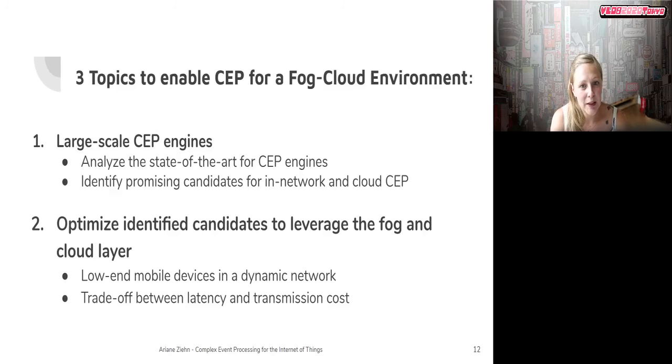The next step, after identifying the promising candidates, is to optimize these candidates to leverage the fog layer and potentially also the cloud layer. And here we are adding more IoT properties to the solution. How do we deal with low-end and mobile devices? How do we prevent our query results from just leaving the network? And additionally, we need to think about the trade-off between latency and transmission costs.